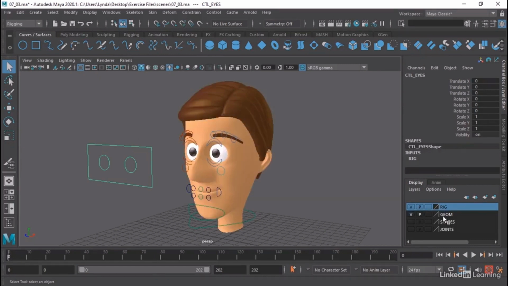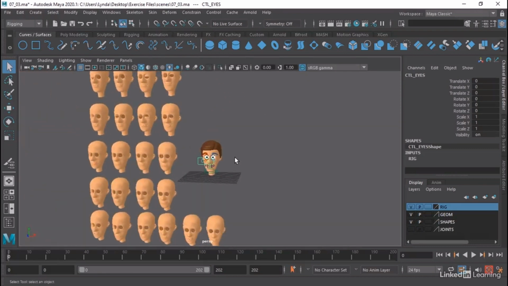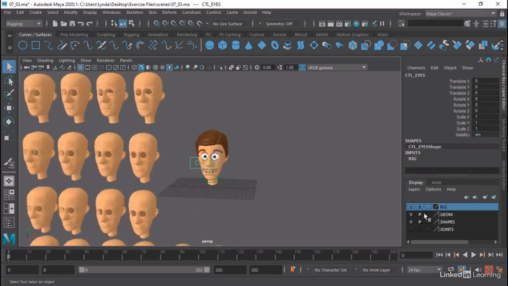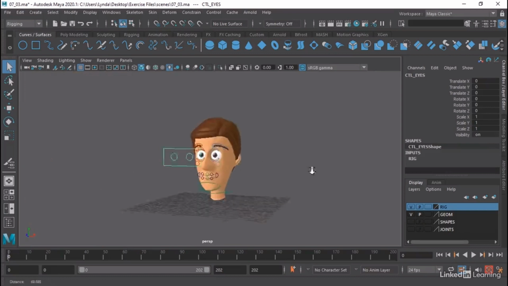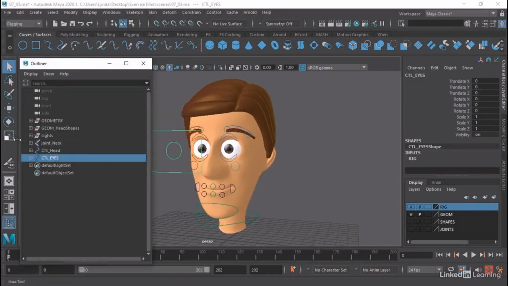Then you also want to do the same for geometry. You want to make sure that all of your geometry layers are in place, and then all of your shapes and joints can be hidden as well. Now, for the final rig, you can ultimately get rid of the blend shapes because they are baked into the rig. But I do like to keep them in my master file because it does allow me to go back and tweak shapes if I need to do that. But once you get into animation, you don't want these hanging around, so you probably delete them in the actual working file.